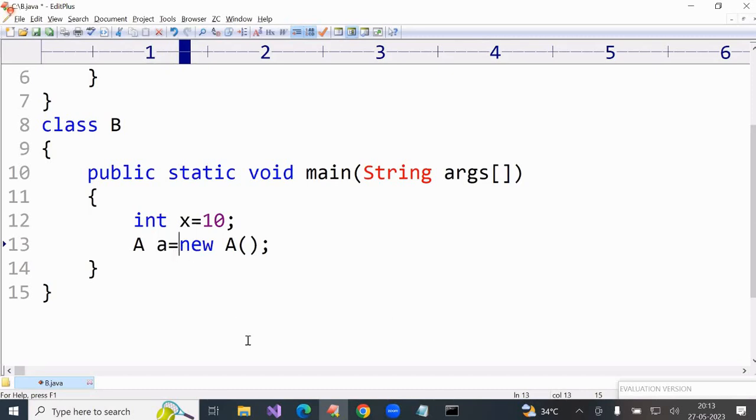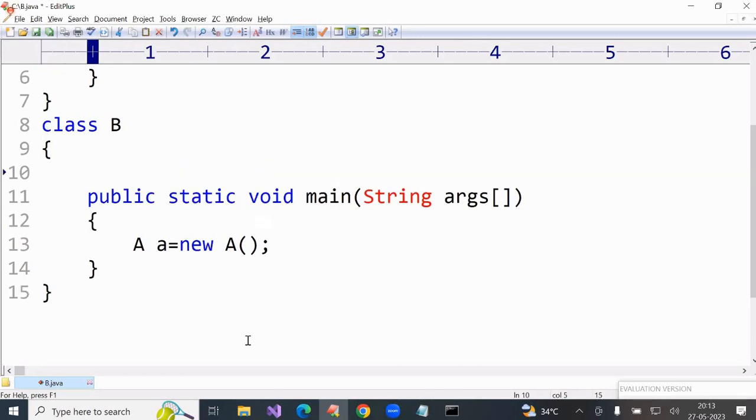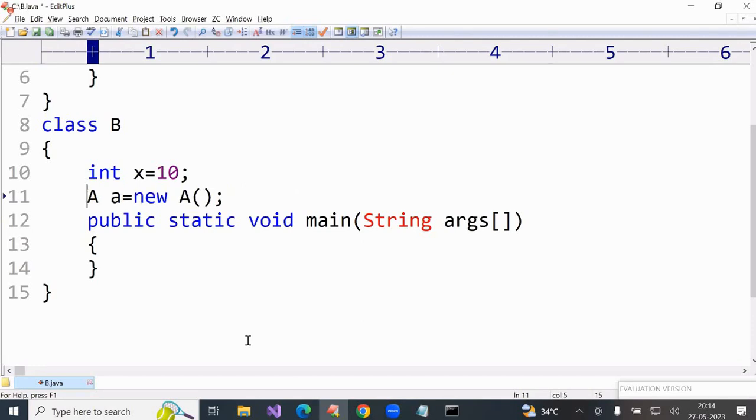Okay. Now this line I'll write here. Now it is which type of variable? Now this is, can I call it a variable? Is it a primitive type variable or reference type variable? Reference type variable. Is it an instance variable or class variable or local variable? Local variable. Now this line also I'll write here. Now, is it an instance variable or class variable or local variable? Instance variable.